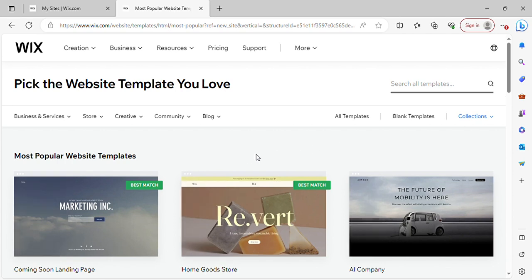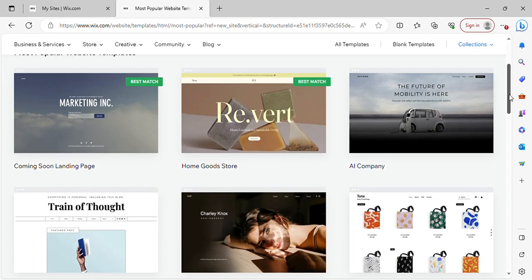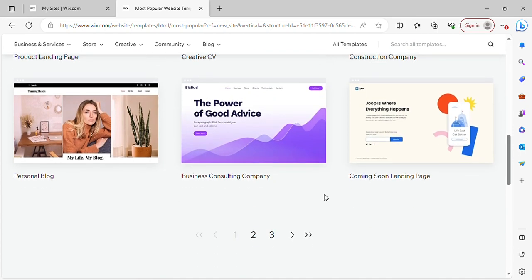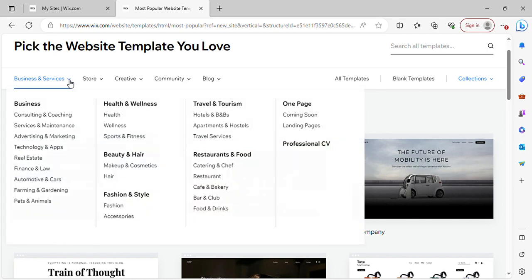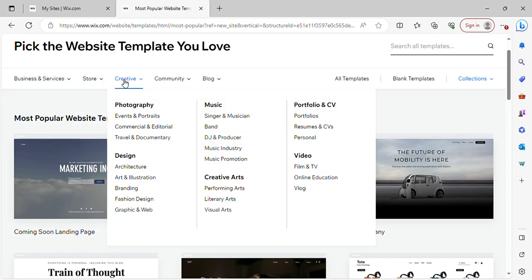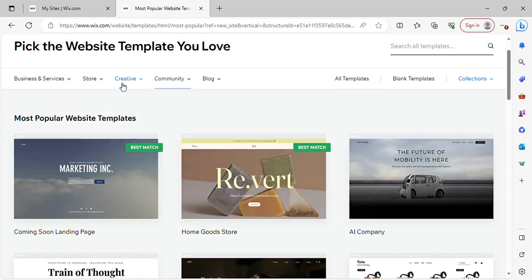Now you can see Wix is providing many templates that we can use for our application. You can see many pages are there, along with many additional functionalities and additional pages.